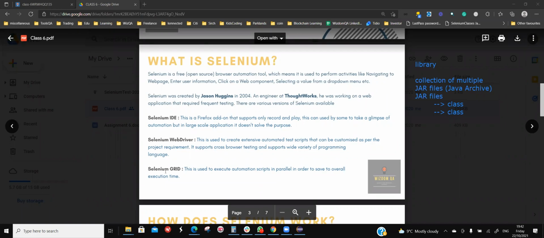All right. And then the third thing is Selenium Grid. Selenium Grid is something that we will be covering at the very end of our training session, which will let you execute your tests in parallel.